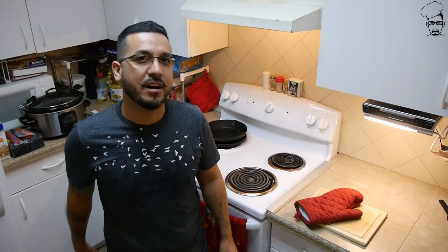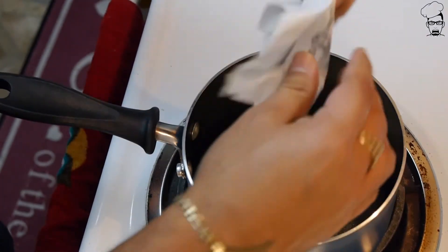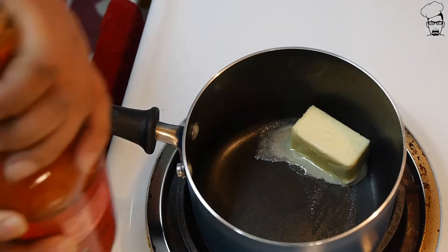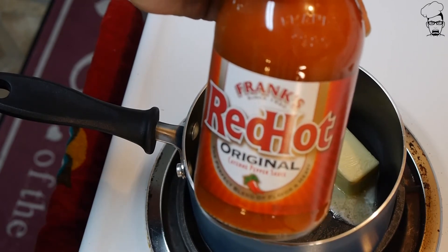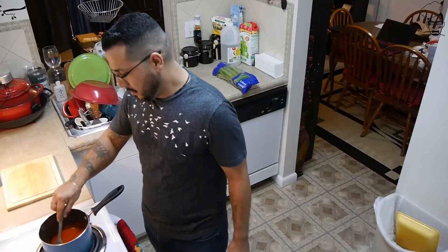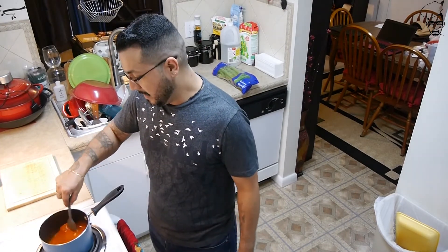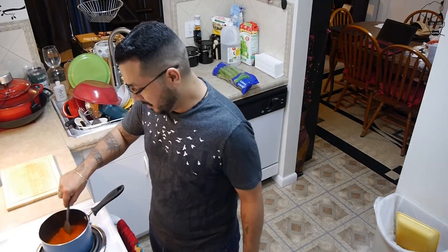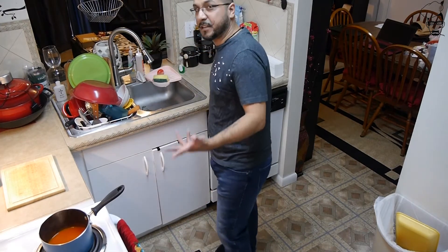In the meantime, let's make our hot sauce. Take a small pot and some butter. The good restaurants, the ones who know how to make hot wings, most of them like to use Frank's Red Hot Sauce. Why are we combining butter with hot sauce? To make it a little milder. If you like your wings hot, just hot sauce is all you need. If you like your wings medium like me, throw in a little butter — it'll take away some of that heat. If you like your wings mild, throw in a lot more butter. All we're doing is melting the butter into the hot sauce. It'll take 2-3 minutes tops.